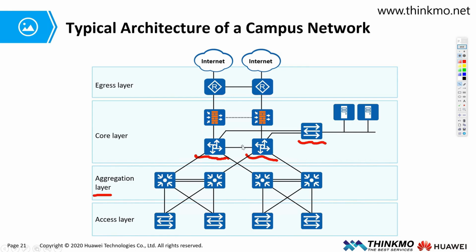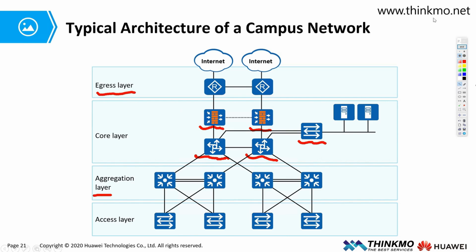When going out during this process, we need to implement some security policies through a firewall, to perform some security filtering to prevent external attacks. This is to prevent attacks from affecting internal access to external communications and to ensure our internal network security. Besides this, the final layer is the egress layer, which involves our egress devices. Typically, we use our routers to connect to the service provider's equipment for external access.